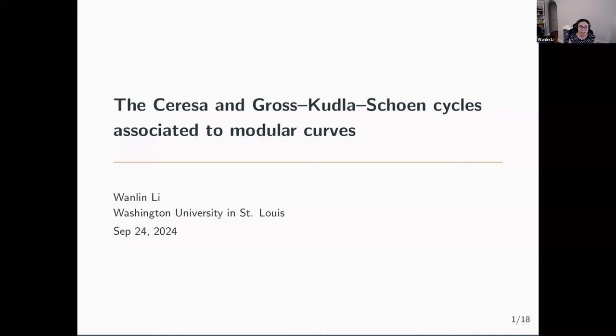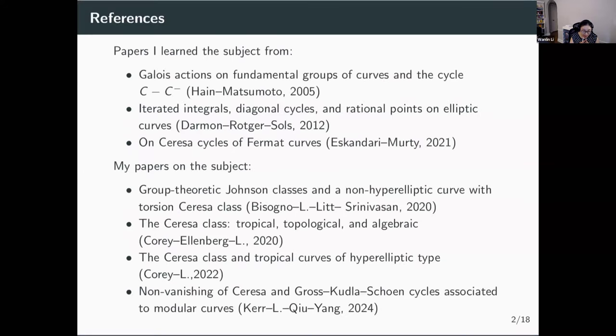It's great to give this talk, especially since there have been two beautiful talks before me, so there are many background materials I don't need to cover anymore. To begin my talk, let me first give you some references. Most of the material I cover is in these references, and I want to strongly recommend the three papers that have been most influential for me on this topic. I learned most of the material on this subject from these three papers.